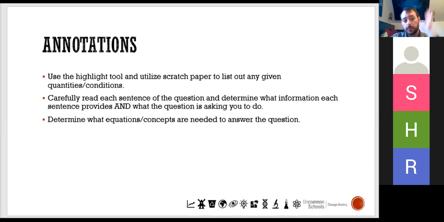Good. For annotations, because it's all online, you might want to use the online annotation tools, like the highlighting tool. But for a lot of us, I think the paper annotations are the best because that's what we've been practicing and that we're the fastest at. But whatever system you choose, just make sure you are practicing that way consistently going forward, if you want to use paper or if you want to type.